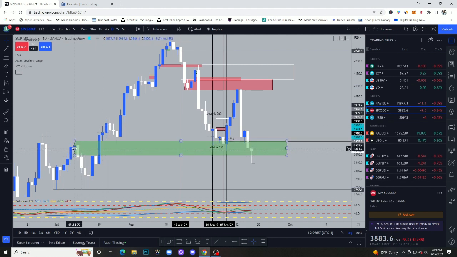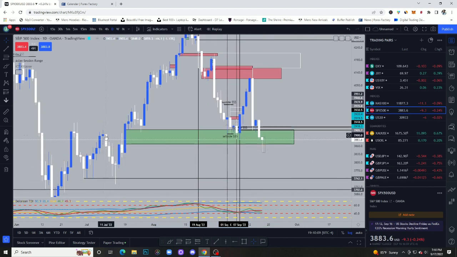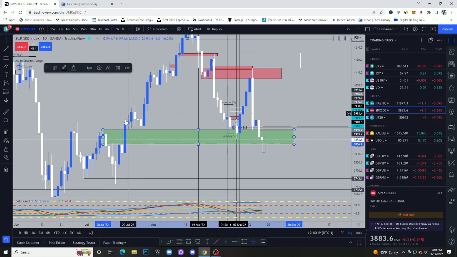So right here, this would actually be a bearish order block if price wouldn't have ran through it. If price would have come up and respected it and headed lower, taking out some of the lows right here, then this would have been an activated bearish order block. However, the fact that price went ahead and traded through it means that the bearish bias is now invalid.